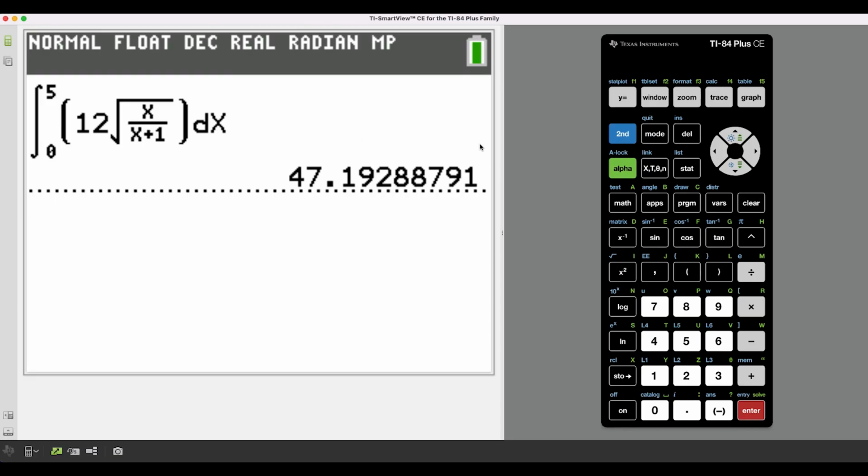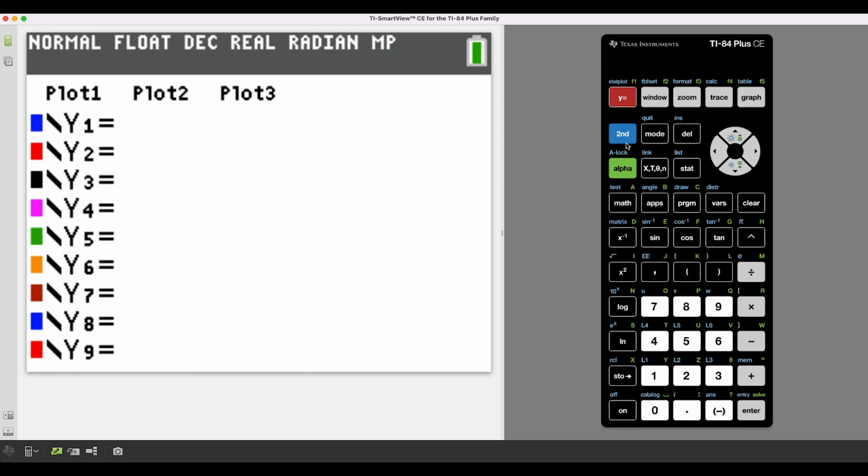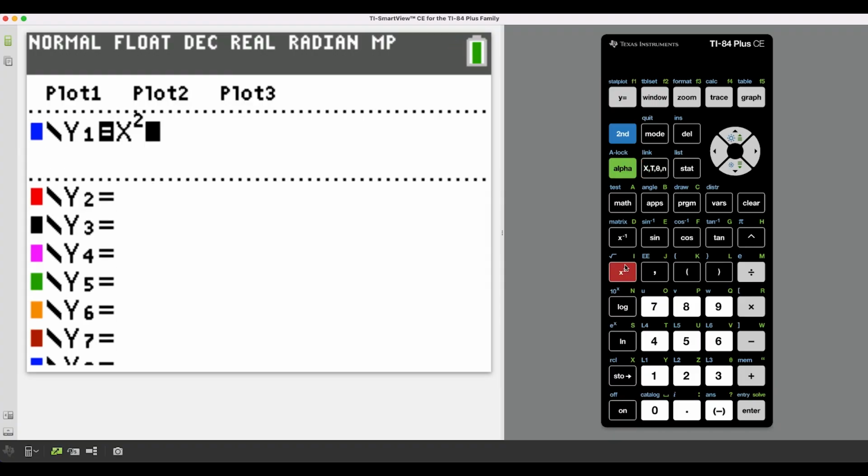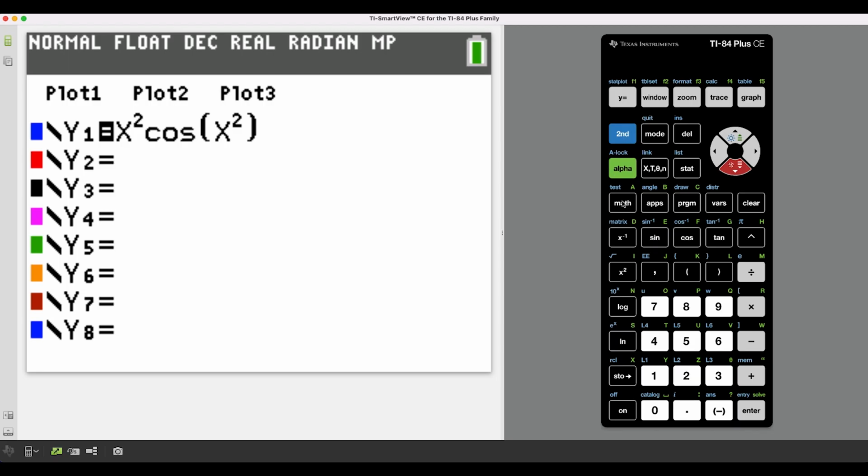So for a question like this, we want to find the points of inflection, and we were given the derivative. The derivative was x squared, and then we had cosine of x squared attached right next to it. Now, we have to be very careful. This is f prime. If you want to find points of inflection, you want to look at the second derivative, so we would take the derivative of f prime.